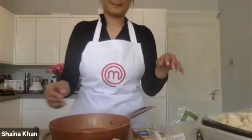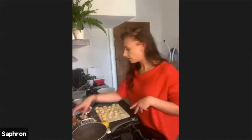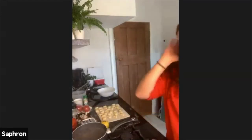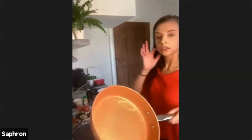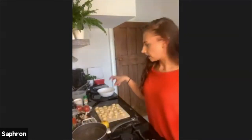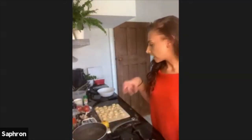But for the other sauce, what I was just going to do is take some leftover tomatoes that I wanted to use. So I was just going to roast those in the oven, roast some garlic as well. Then just put some onions and some baby tomatoes in a frying pan, put those down, then put in the roasted tomatoes and the roasted garlic. Obviously wait for those to roast first before you start in the frying pan. Put those all down together, and then that will make a really nice garlicky tomato sauce. You can also add some herbs in there as well, as Shayna did. And then, yeah, easy sauce.